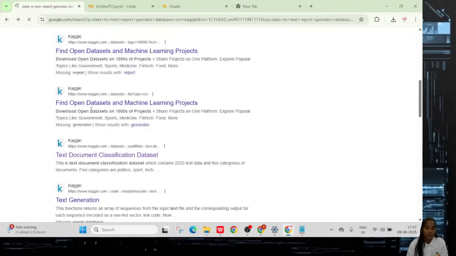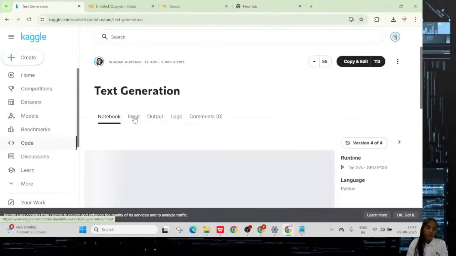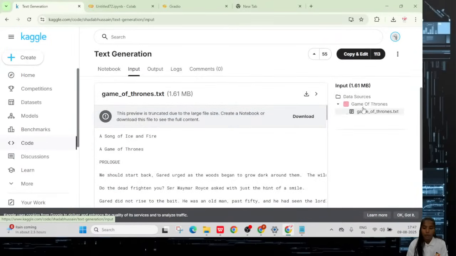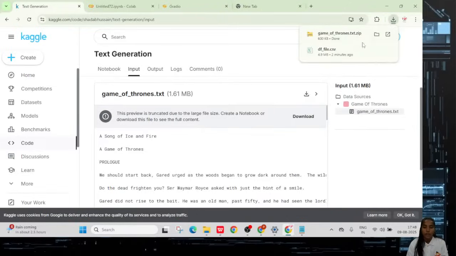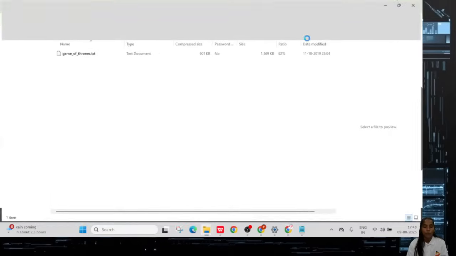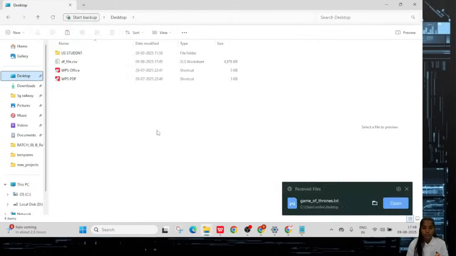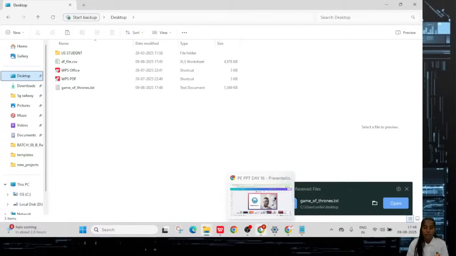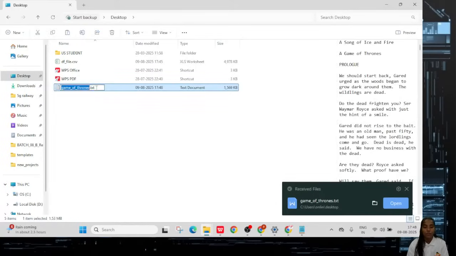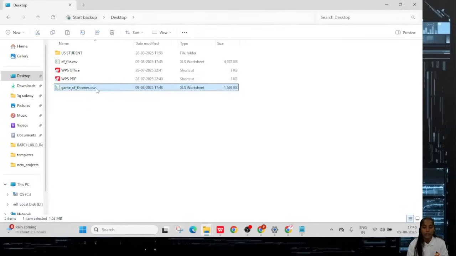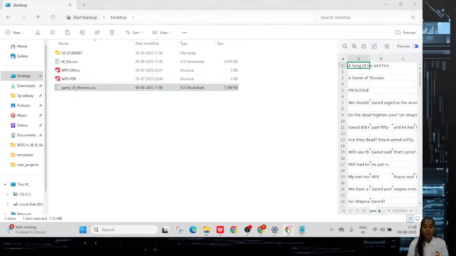So I want to try with another file, files of other content. Here I am trying to take, just click on the input and you have some particular txt file, you can download it. This file now I want to upload. For that purpose I am taking this file, I am going to the text here. But here I gave only CSV file, right? Then I want to convert this .txt file into CSV. Definitely it can convert. CSV is nothing but comma separated values. It converted. Now I can go to my coding part.